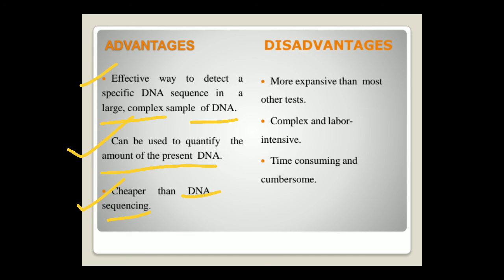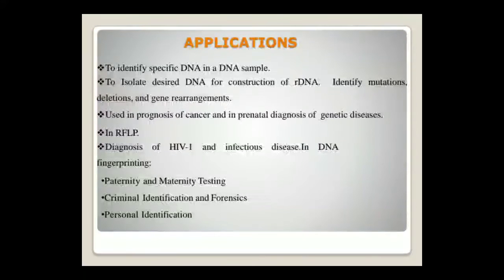Now we'll study the different disadvantages. It is more expensive than most of the other tests. It is a complex and labor-intensive method, and it is quite time consuming and cumbersome. There is a wide field of application for Southern blotting. Let's have a look at what they are.